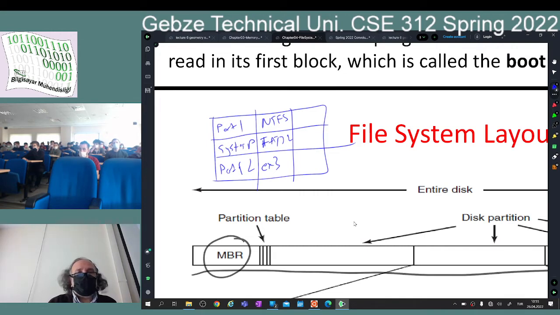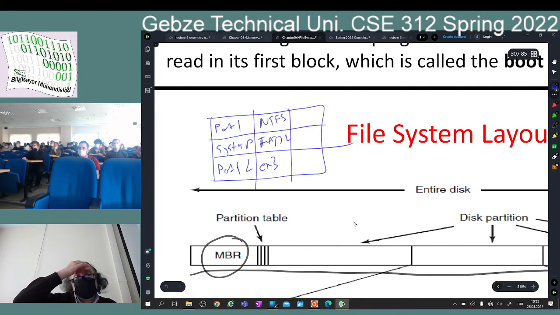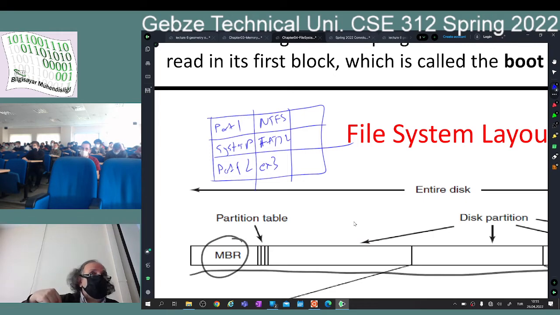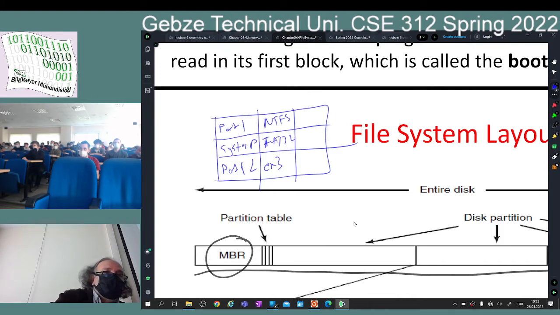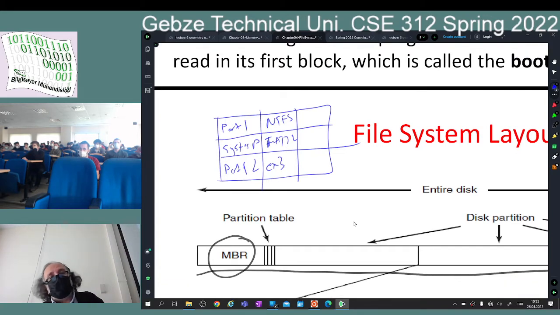File systems are ways of storing your data on the disk, and the way of storing data changes. For example, EXT3, the Linux file system, is inode based. It is indexing based. FAT32 or 16 is based on file allocation tables, and we will see them in a few minutes. NTFS is kind of a continuation of FAT32.